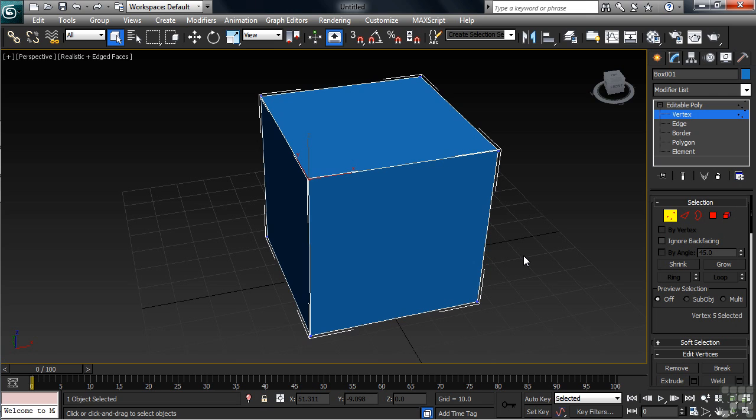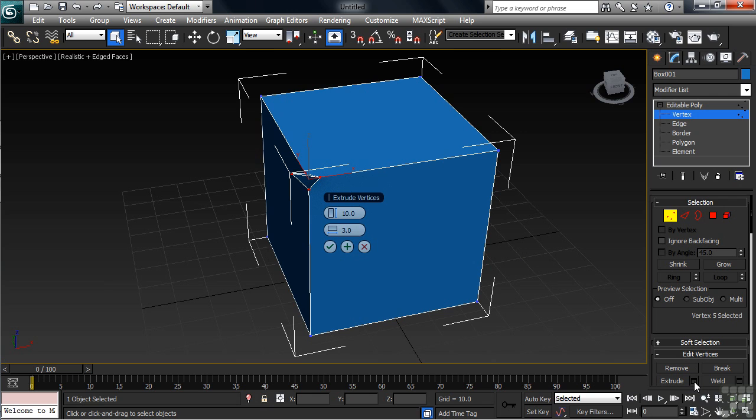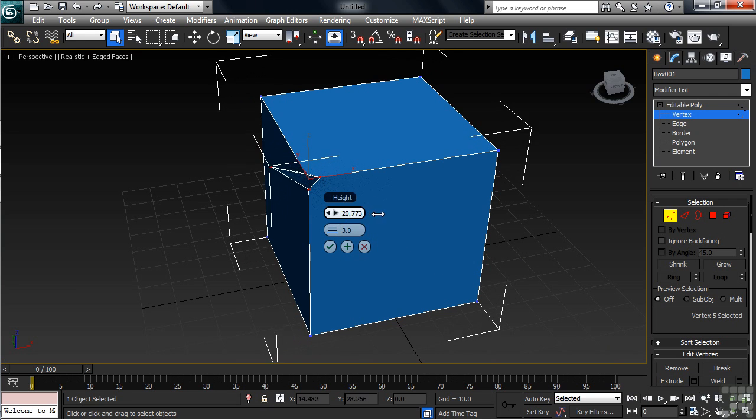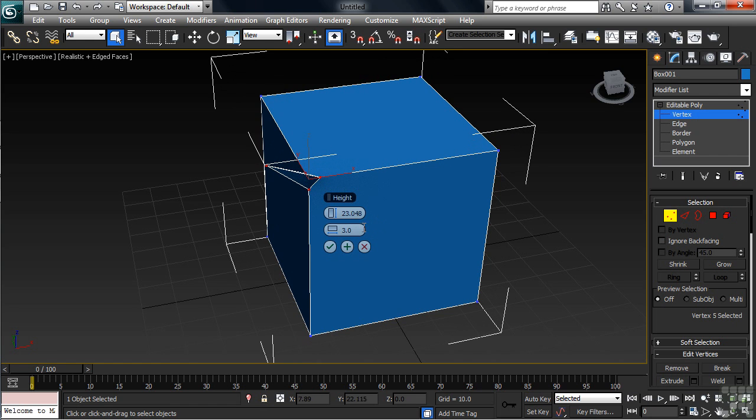We'll activate that by not clicking on the button, but the option box to the right of the button. Using our caddy, we can now make a few adjustments. We can change the height of the extrusion and also the width from side to side. Let's orbit around to see how that looks.